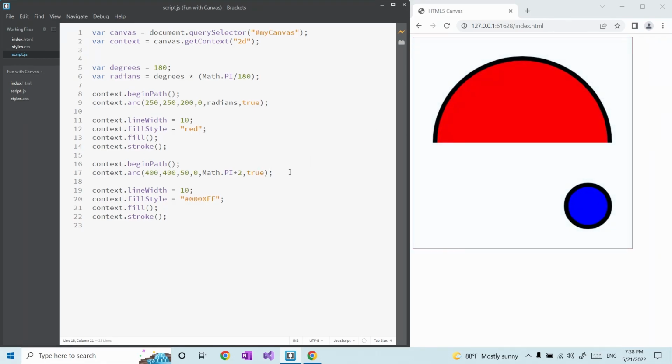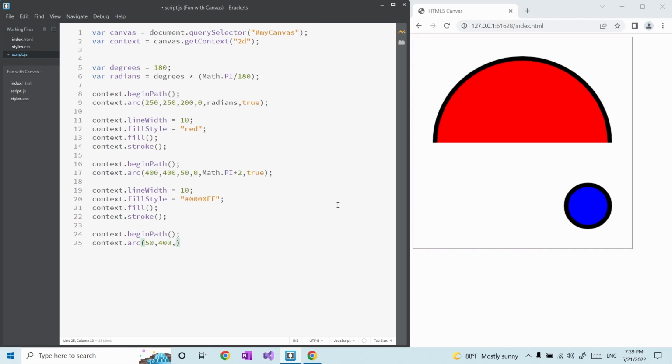Okay, so yeah, that is simply everything you need to know about circles and semicircles using the arc method. And let's say that I want to draw a circle that goes from 0 to 90 degrees. So again, we need to specify a new beginPath, since a new shape is about to be drawn. And now we can go to context.arc, and we can say I want this one to be drawn in here, for instance. So let's just say 50 for the x coordinates, and 400 for the y.